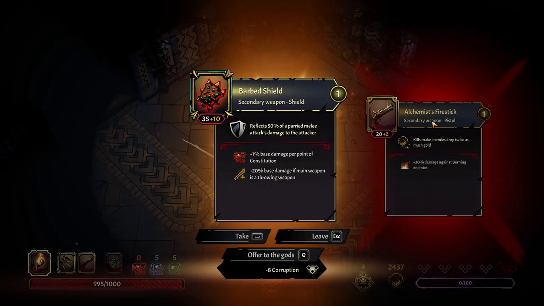Now that's interesting. That's really interesting. Because obviously they don't care about the corruption reduction. It doesn't matter. Gives us the parry, bigger parry window too. There's something inherently really nice about being all ranged. This is a very tempting proposition.